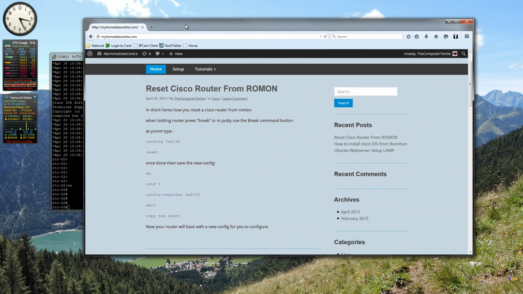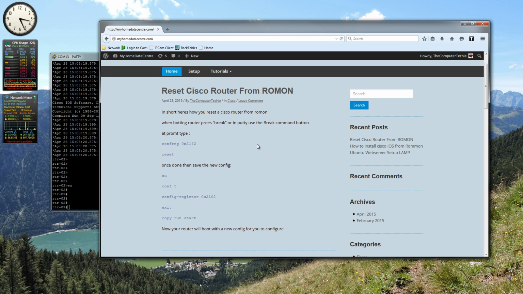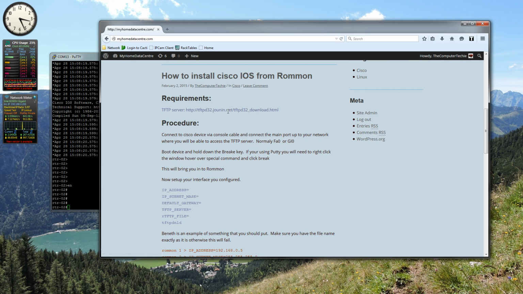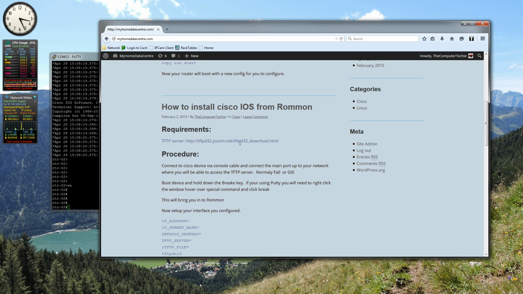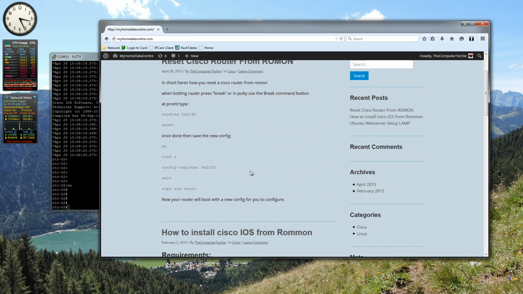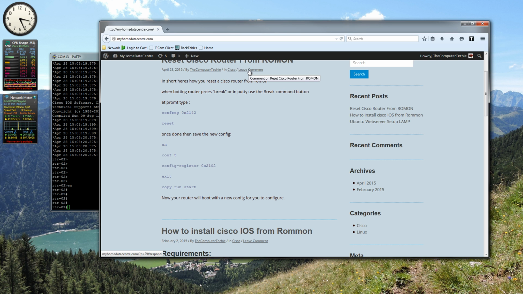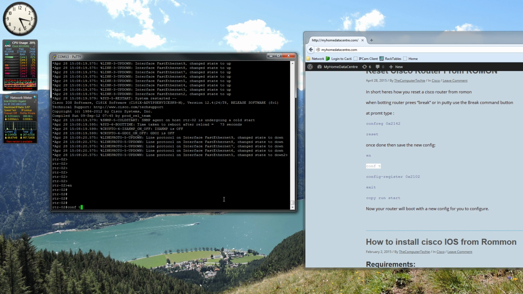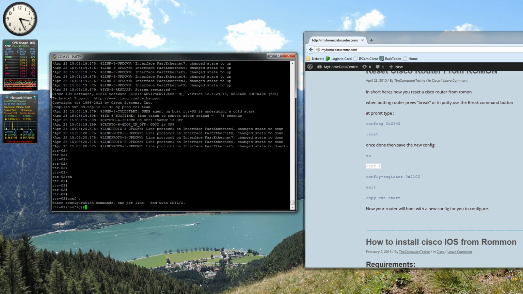The plan is that I've just created this little blog thing to keep all the commands on the videos that I do, or things useful where I'm running commands all the time. You can't always remember things, so like the commands to install IOS from the TFTP server, a link to download TFTP, and also installing LAMP, things like that. I'm slowly adding to this, so it's like my little personal memory bank of commands, and I'll add the things that I do in the videos to this as well, so when you're in your PuTTY, you can just copy it and paste it in and run it, and you don't actually have to sit there and type everything.